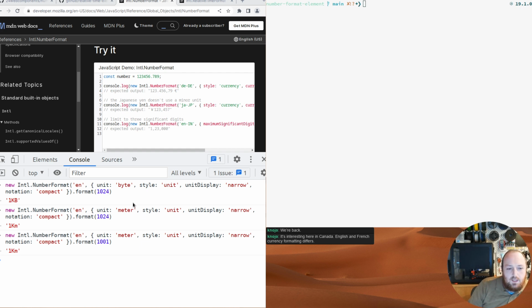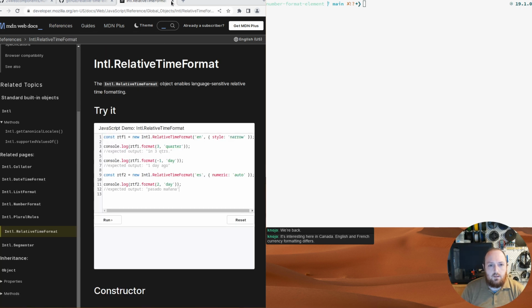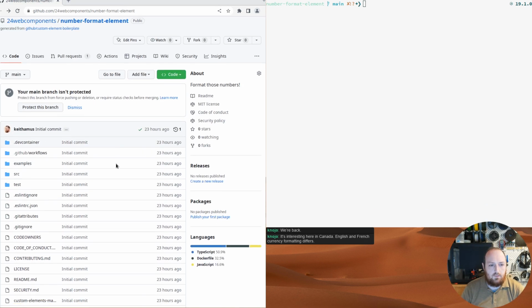So yeah, I think this is a really useful tool. To do this kind of stuff is quite a bit of code to try and represent just the letters 1KB. But to do this in a reasonable way that is also locale aware is very, very difficult. I'm sure you can pull in a utility function to keep dividing by 1024 and represent it as different named units. But the comma separations and stuff I think are really useful. So I was thinking we can make that as a web component. And so that's why we're here.